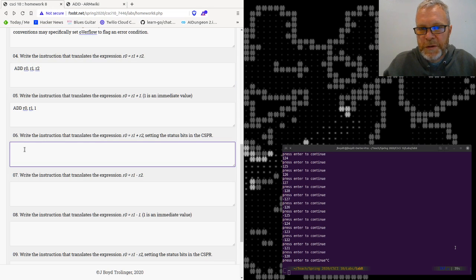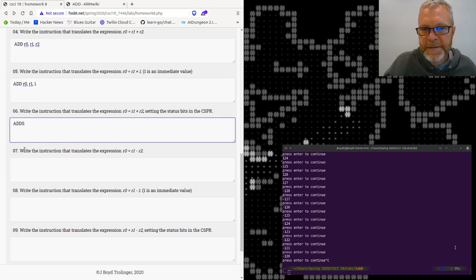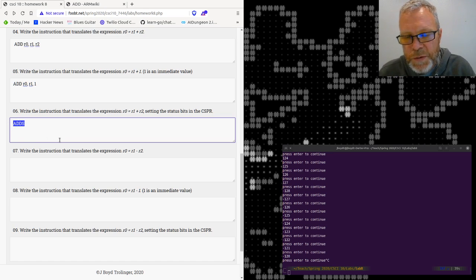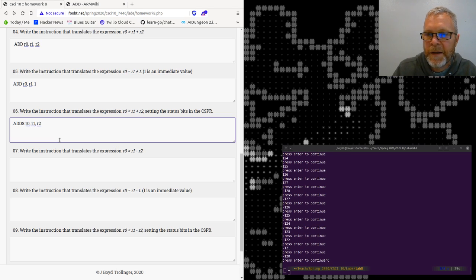Now if I use adds, which is what number 6 is asking about, that means I want the processor to track issues. If there is a carry or an overflow, the processor will set the appropriate flag in the status register. But you'll notice the instruction setup is no different in any other way.